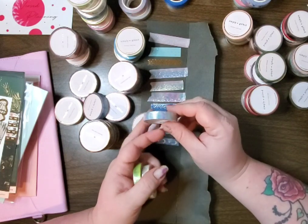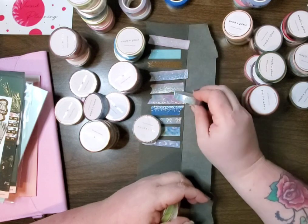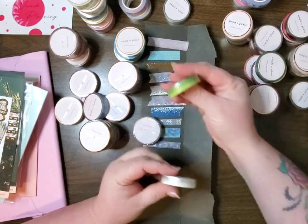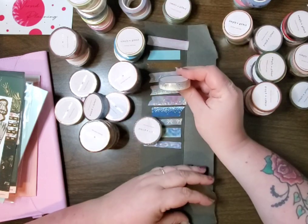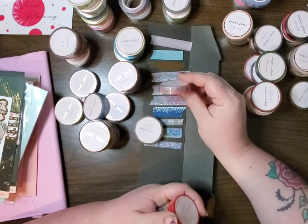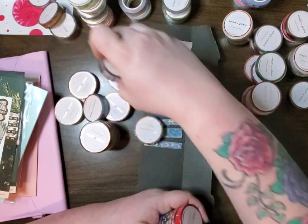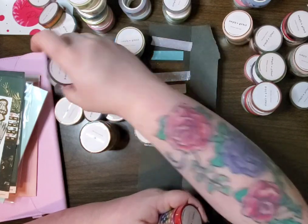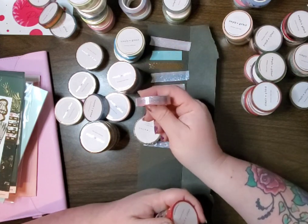We have this one. Do I have this one in a set? I don't believe so. I don't think I saw this one in a big one. No, it's a little different. Okay. This is pretty. This is a lime green one with a green holo and gold foil. This is white with holo rose gold foil. Another one of these. This one matches. Nope, doesn't match that one. Doesn't match this one? Nope, doesn't match that one either. It's kind of like this one, but not quite. I guess it doesn't have a match. I thought I saw one, but maybe not.